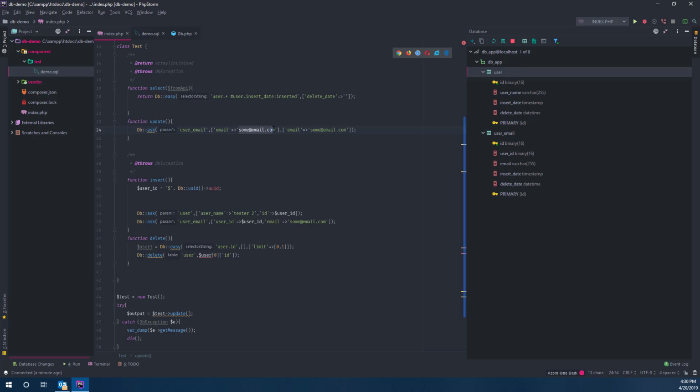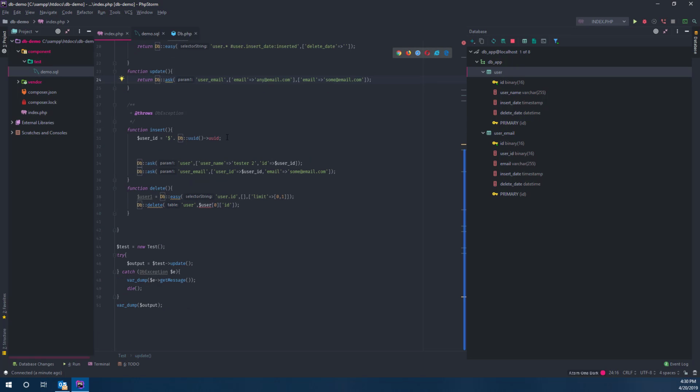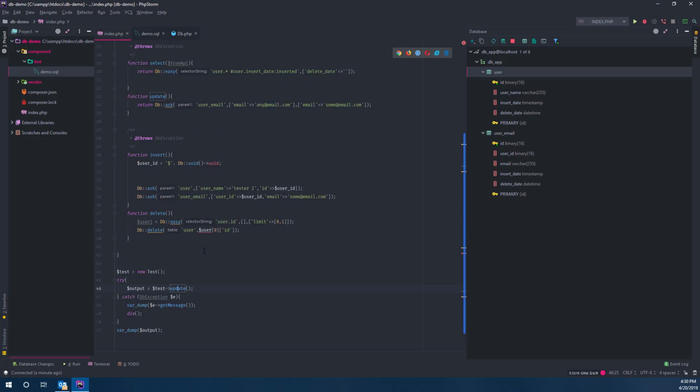So I want to have, instead of sum@email.com, I want to have anyemail.com, where email is sum@email.com. So actually in that case, let's return this and run the update. Yeah, that's all we need.